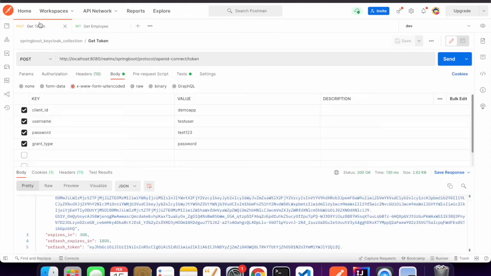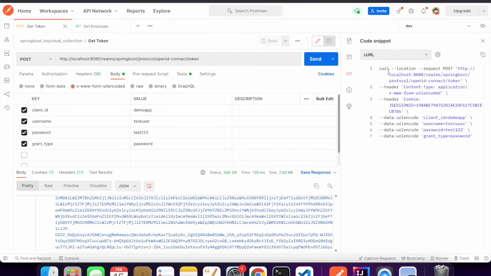Before that, I want to show the request here. The request will be get token with the grant type as password, and then username, password, and client ID. This information is needed, and then Keycloak validates it. Once the username and password are valid and the client ID is valid, only then will it send back the token.